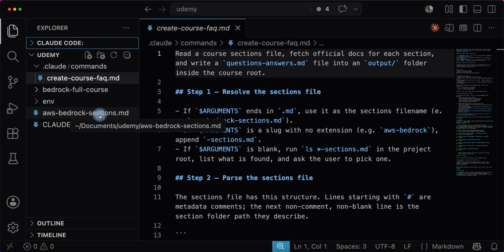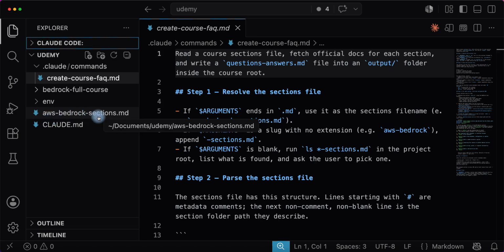Just to give you an idea, I pointed to my console, which had the Bedrock section for the site area, and I told Claude to look at this console and generate a table of contents for all the sections in this course. That's where this Bedrock sections file comes in.